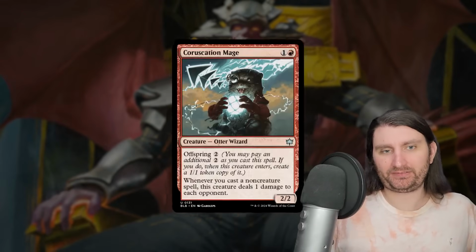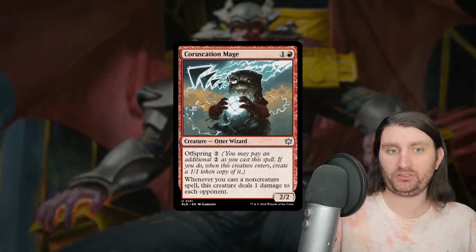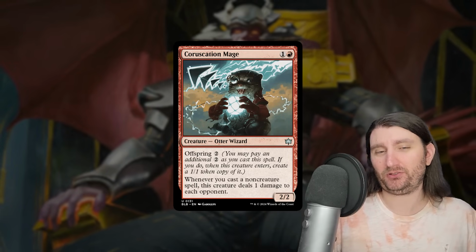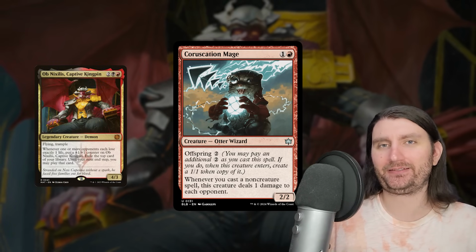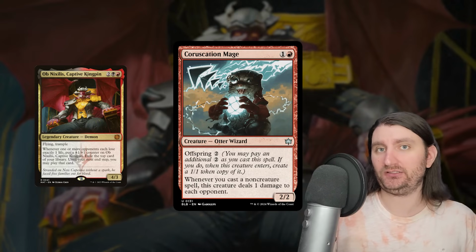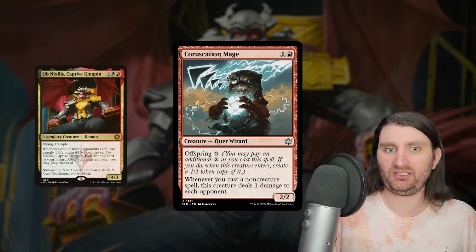Next up, we got Coruscation Mage. Not a word I'm familiar with. One and a red, 2/2 Otter Wizard with Offspring 2. Whenever you cast a non-creature spell, this creature deals 1 damage to each opponent. Who wants this? Ob Nixilis, baby. This one's pretty niche, but this is a straight upgrade to some cards that Ob Nixilis has been running that are like a 2/1 with this effect, but you can get 2 of these.